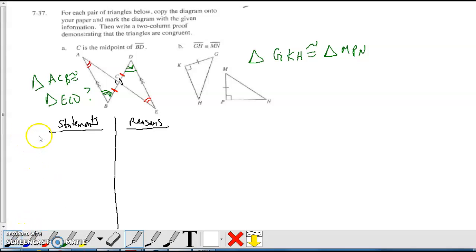Okay. So here's my first statement. I'm going to say that the angle ACB is congruent to ECD. And why did I say that? I said it was because of vertical angles. Okay, no other reason whatsoever. In order to either use the green or the red, I have to say that they're parallel lines. So the next thing I'm going to put is I have parallel lines. So I'm going to say AB is parallel to DE. And why do I get to say that? Well, it was given to me.